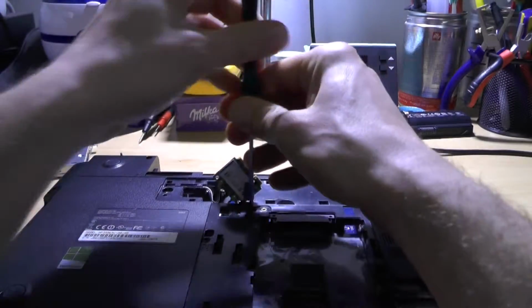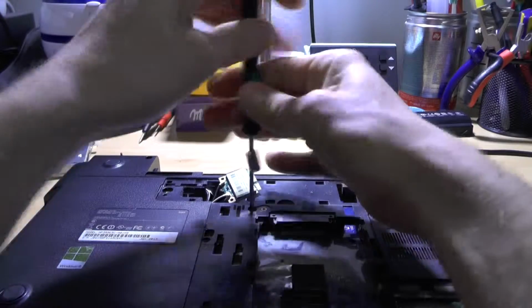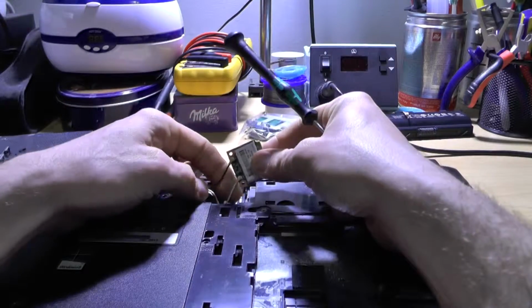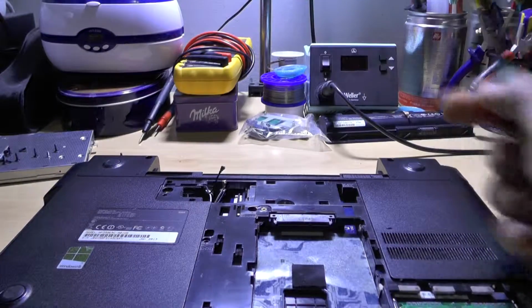So, this is always nice. Okay. I will be removing this, so the auxiliary is the black one. That's always good to remember.